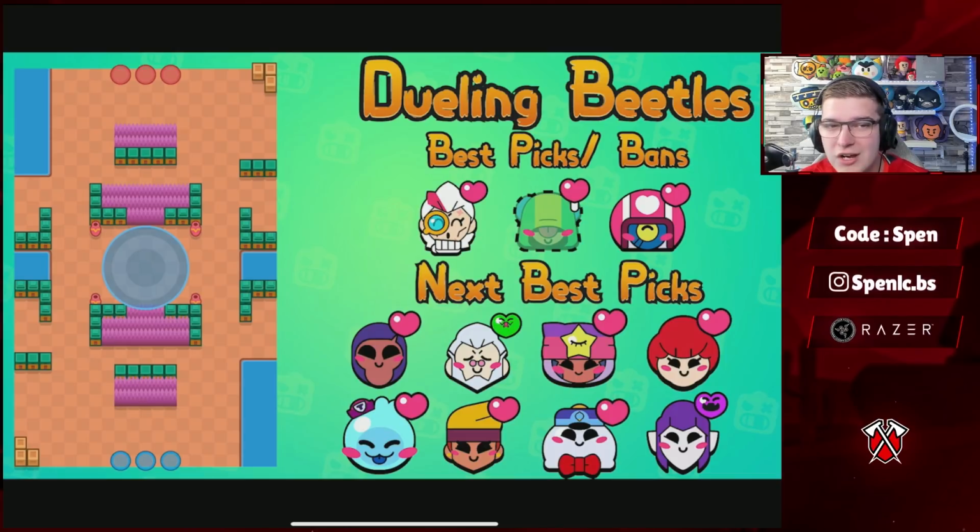Sandy can be really good if you push up to the enemy's walls. It can be insanely frustrating to actually pinch out Sandy, and even if you're looking to pinch out Sandy, they can just stun you and confirm a kill pretty easily. So Sandy going to be strong. Pam going to be insane with that Byron synergy. Squeak just going to be really good on Hot Zone, especially with that super. Amber, Lou, Mortis, all of these brawlers just really good on Dueling Beetles. Let's hop into the next map.